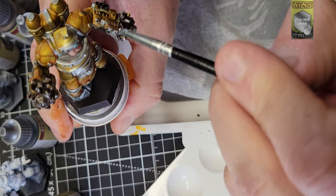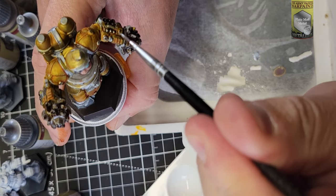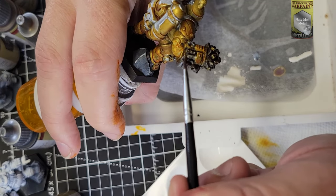I try to use the edge of the brush on some of those exhaust pipes on the drill arms and surfaces like that where you don't want to get too much on there. Just bring that shine back up.